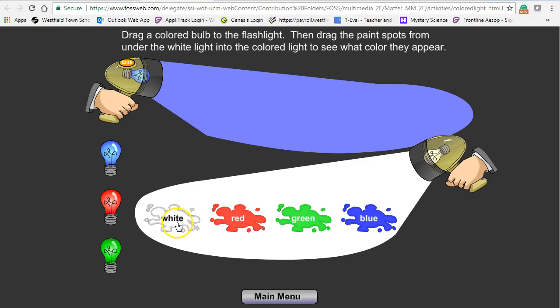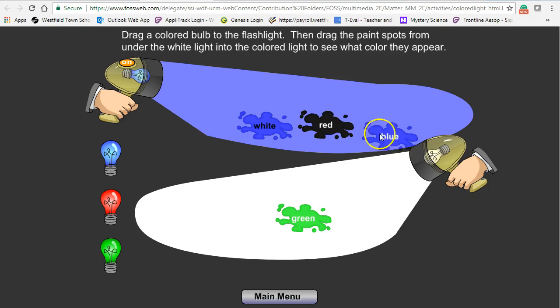And this is a good opportunity for students to practice their claim evidence reasoning framework. They could make a claim first, and then go through this applet and collect some evidence and then come up with a reason. Part of that evidence is going to be changing the lights. So, for example, a student may say, well, I think if I put all of these under the blue light, they'll all be blue. And then you can drag and see what happens, and that's an interesting result.